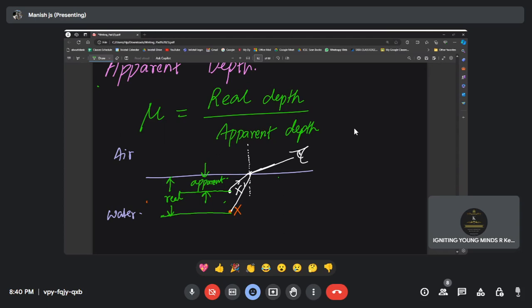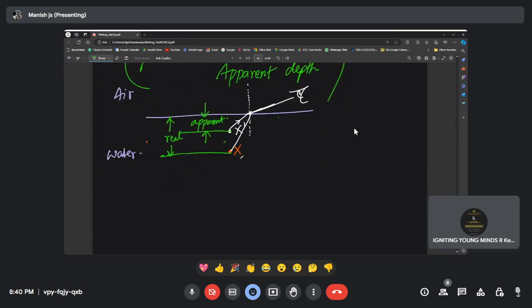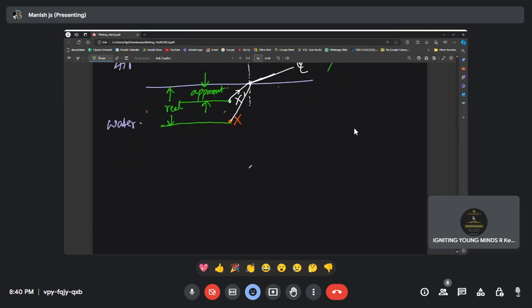So that's the reason, as the light ray comes from the coin, the apparent position of the object tends to be much closer to us than the real position of the object, and that's why there is a difference between actual and apparent position of the object as perceived by the human eye. Okay. So here we need to only understand the relationship between refractive index, real and apparent depth for solving our questions. So this is very, very useful for us.